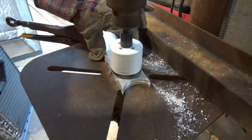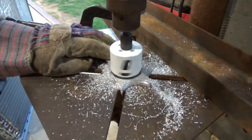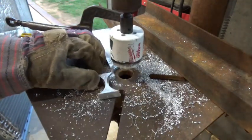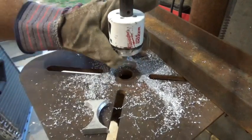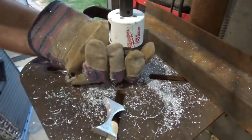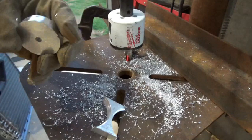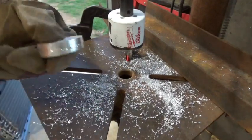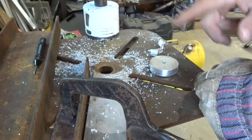My pilot hole lets me line it right back up where it needs to be. I've cut through, and since I flipped it over I have enough that I can grab hold of it and work it out of the bit. Now I've got the billet. I'll go back and clean this edge up, but I've got two billets — a flapper wheel will smooth these off. There is the center part of our splasher prop.